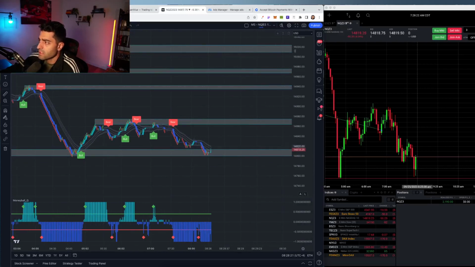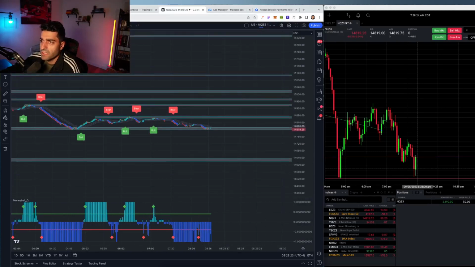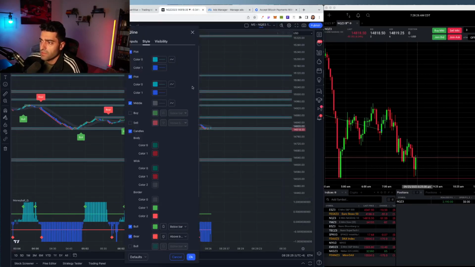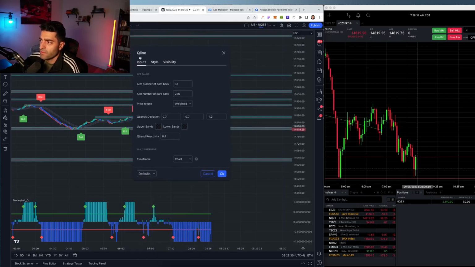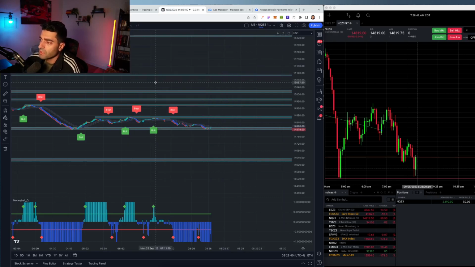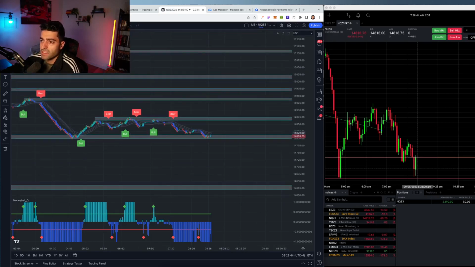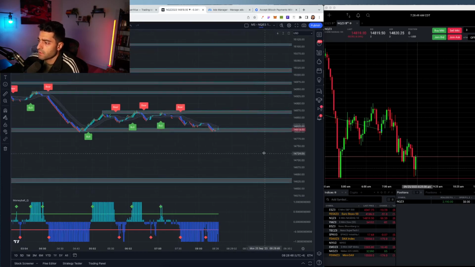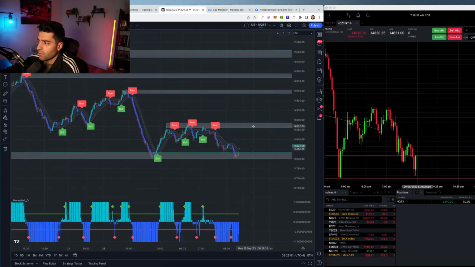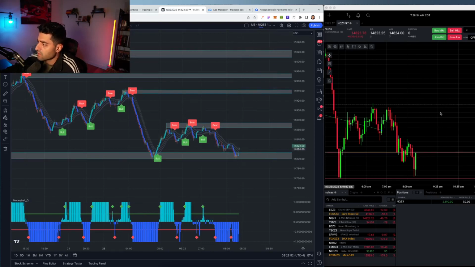Got these levels here mapped out, trading the NQ with Qline and Moneyball. If you're using QWave, you could basically copy these settings. QWave is essentially Qline with an upgraded ribbon and some other features, and the main difference is those alerts. So watching the NQ, I've got 1 second data feeding into a 3-box Renko.